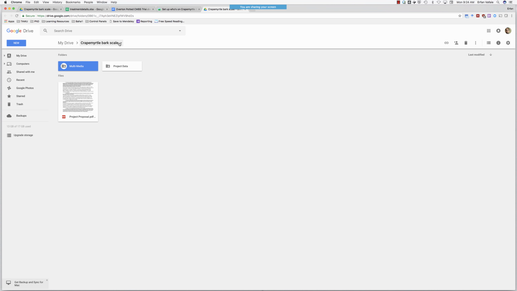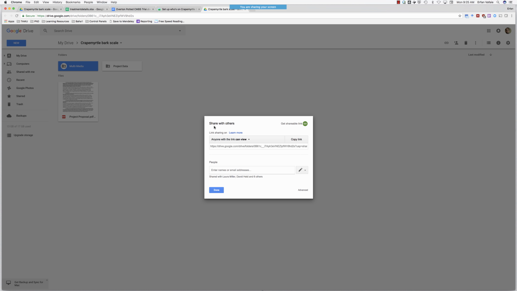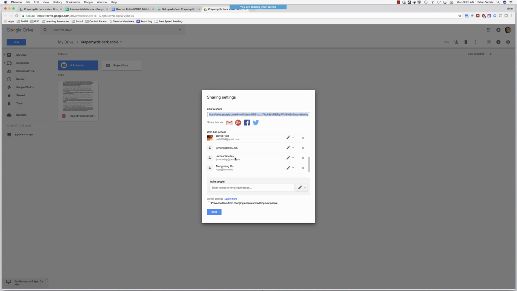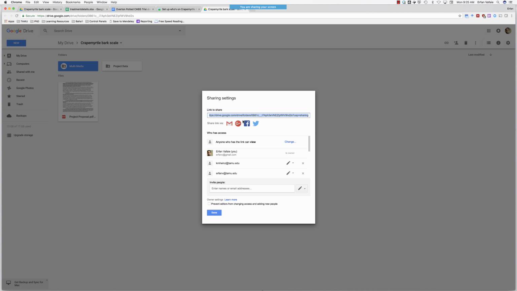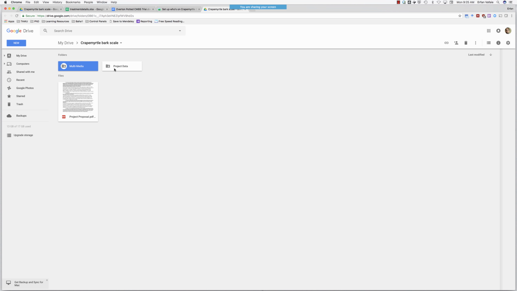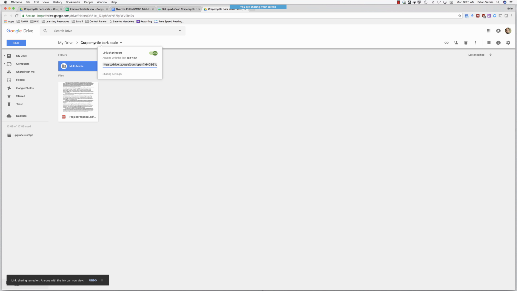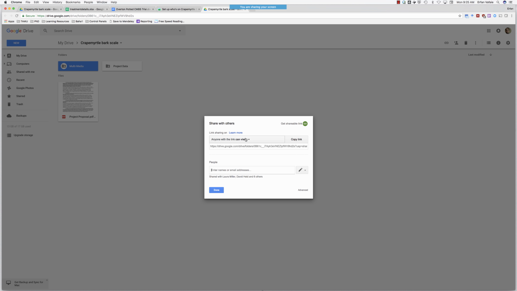But if you have any collaborators, graduate students, or anything like that you need to add, here under Share, you can already see who has access, at least through using a Google account, and then you can add those users on there. If they don't have a Google account, you can give them a shareable link. With this link, they can only view, but you can make it so that they can also edit. So anyone with that link can edit.